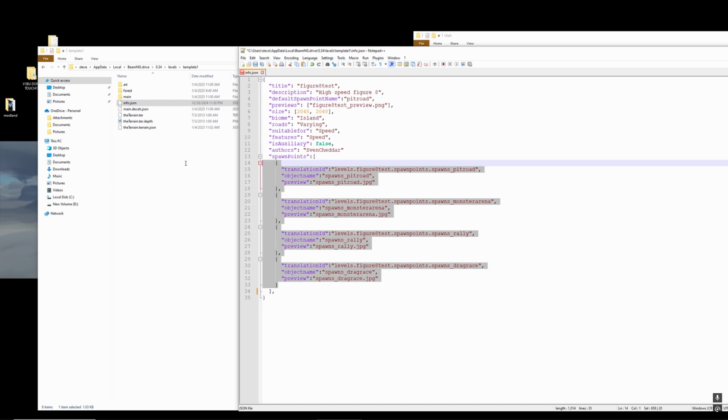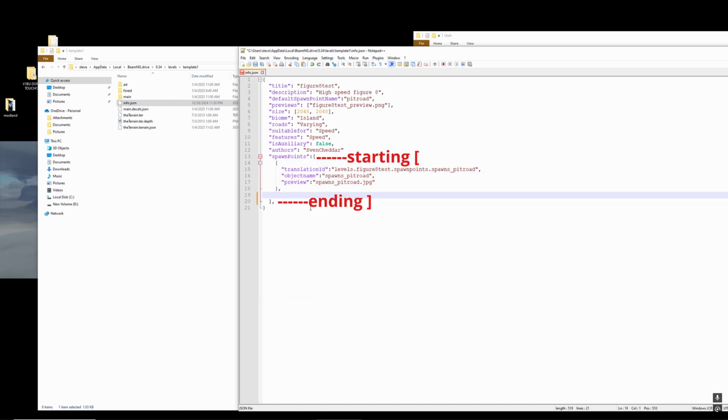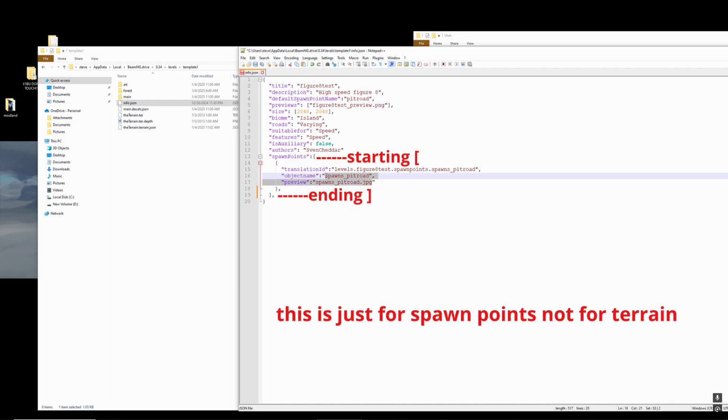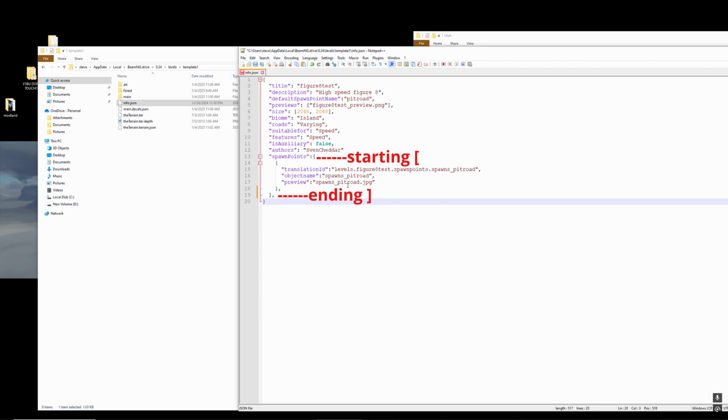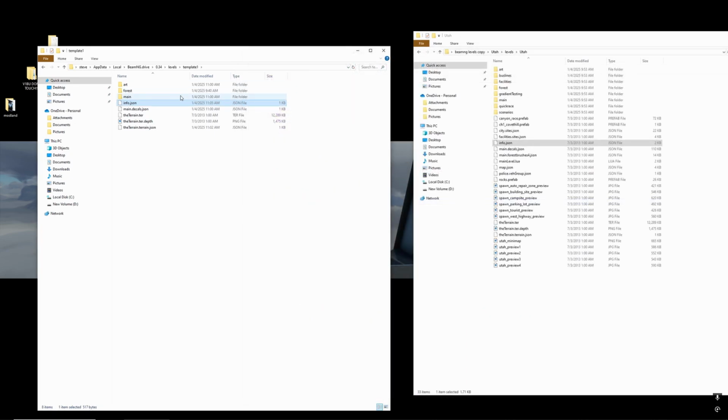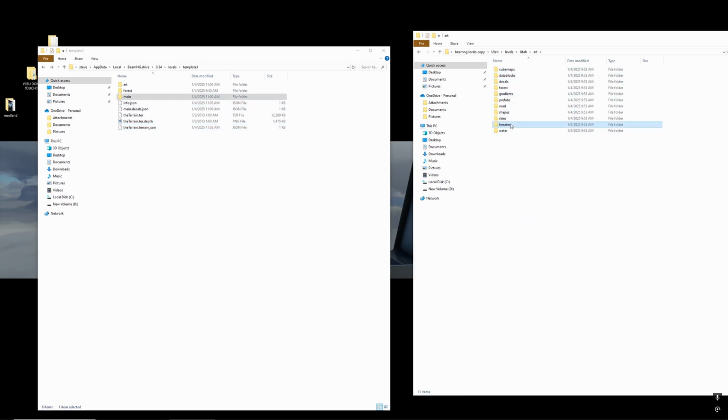I might just delete all of them, but let's just get rid of all but one. I've got to change these down the road. It won't really matter. I'm just going to leave that line there, so that should be fine. Control S. Alright, so we've got that. Now I need the art terrains.